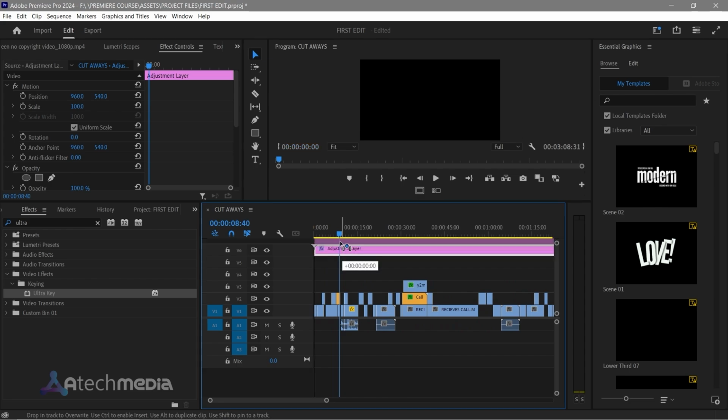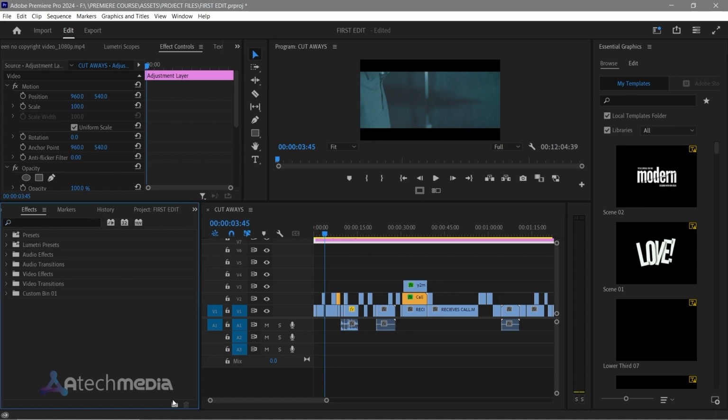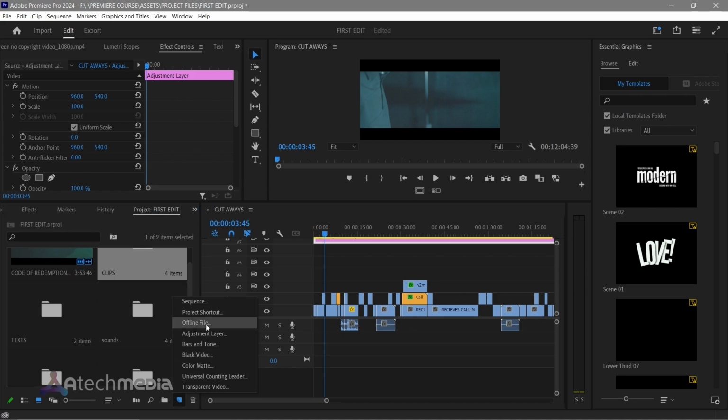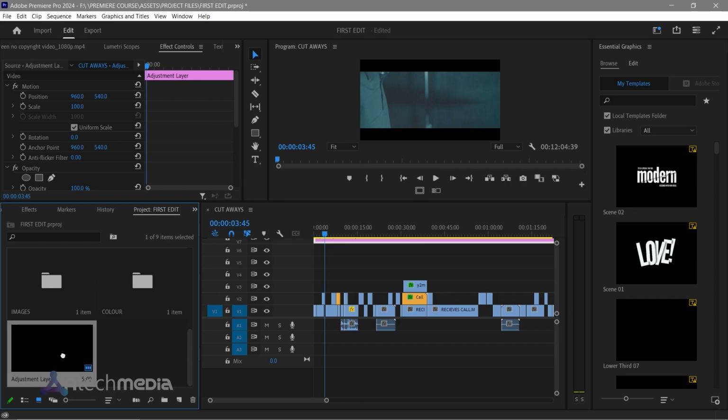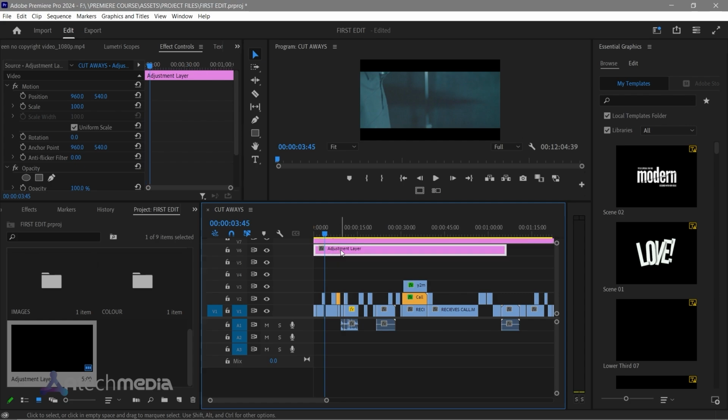So you've noticed that I shifted this thing upward because I want everything to be below it, even the color, everything I'm doing to be below it. So what you want to do is create another adjustment layer, right? So let's create another adjustment layer this time. So you can see what the adjustment layer is doing. You add an effect, but it does not destroy your clip. It doesn't touch your clip. So you can see that it's only on the adjustment layer, but it's affecting the clip. So I'm going to bring this down.